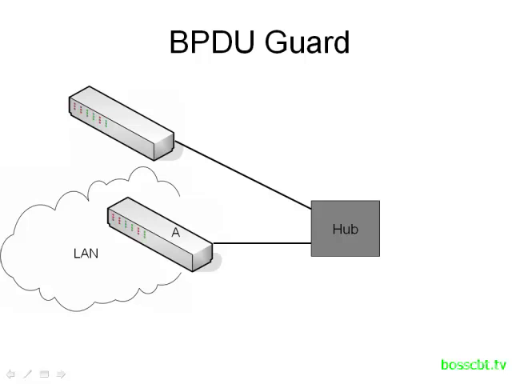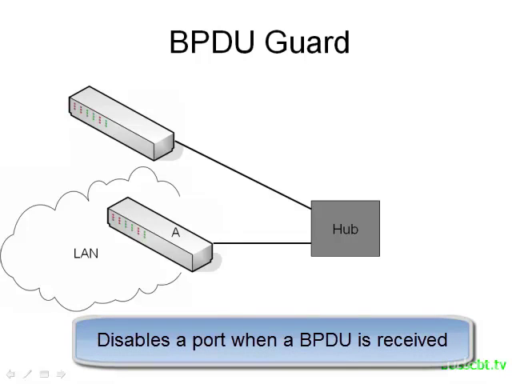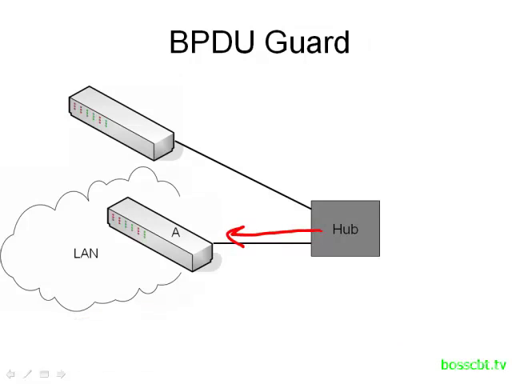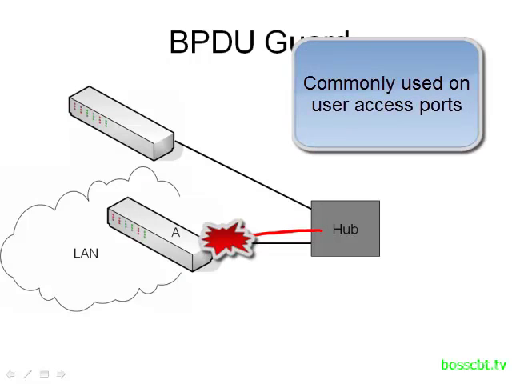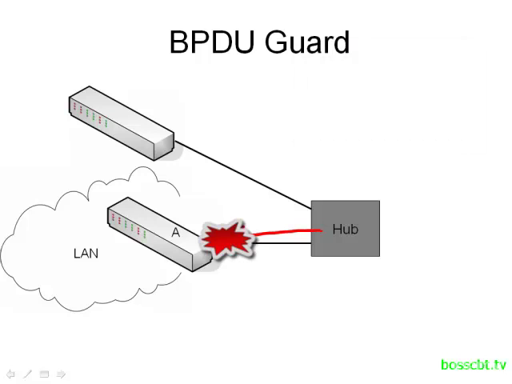All of these scenarios are dangers that we face, and BPDU Guard offers a good solution to them. Quite simply, when BPDU Guard is configured, it will disable a port upon receiving a BPDU. So if switch A receives a BPDU on the port connected to the hub with BPDU Guard enabled, the port will be shut down and will no longer be able to send or receive any frames on that particular port. We enable BPDU Guard on user ports to protect ourselves from all those scenarios. Generally speaking, you want to enable BPDU Guard on ports that should never receive a BPDU — exactly like a user access port. If a BPDU shows up on a port and BPDU Guard is enabled, we just shut it down.